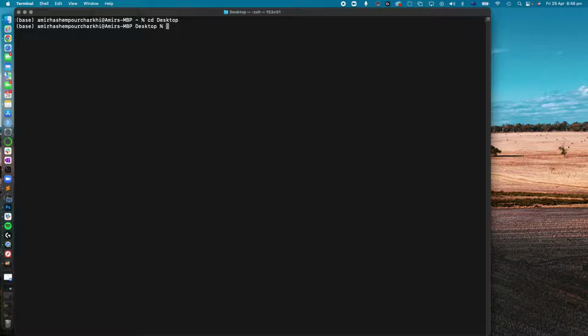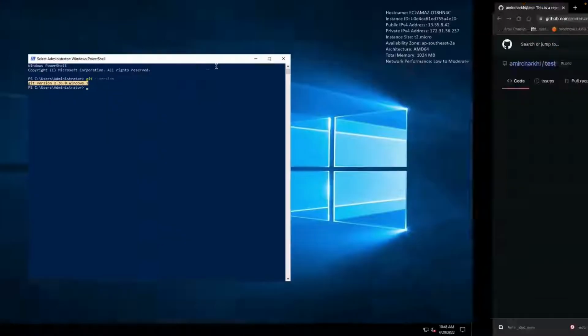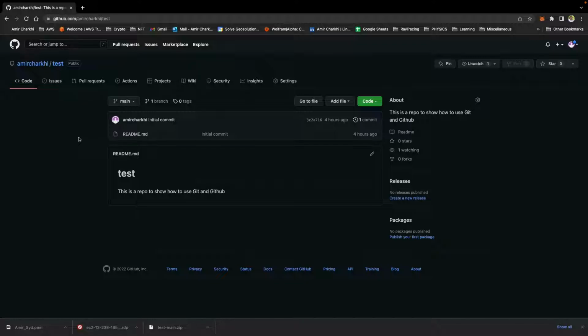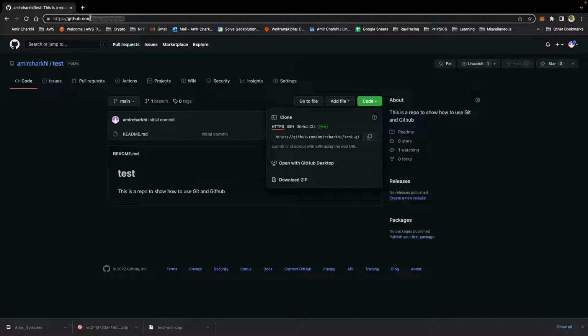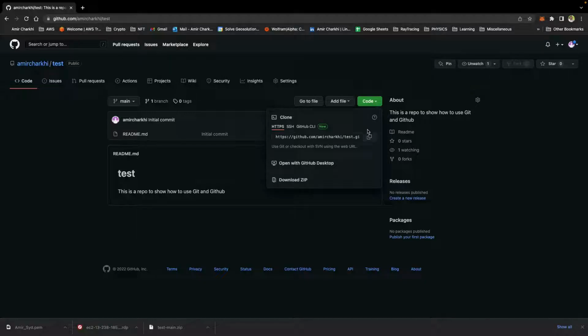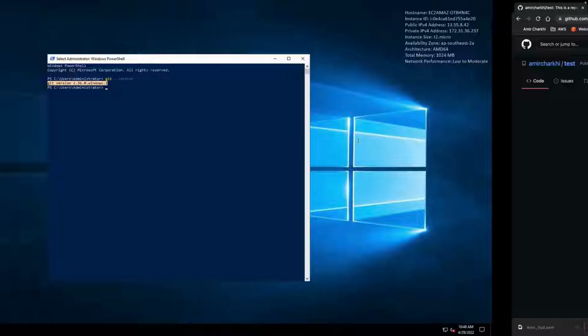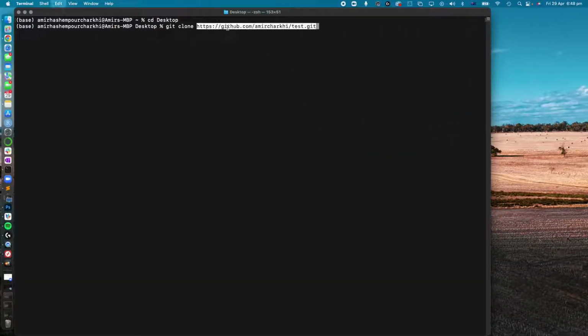Now, let's move into the world of Git. Every command for Git starts with the word Git. Surprise! So git clone, which means make a copy of something in my desktop. And what is that something? Well, if I jump to the GitHub repository, click on the code, and click on these 2 little squares, that will copy the URL for my repository, which is essentially the same thing up the top here, but it's convenient to go to code, click on these two little squares, and now let's make a copy on my computer.